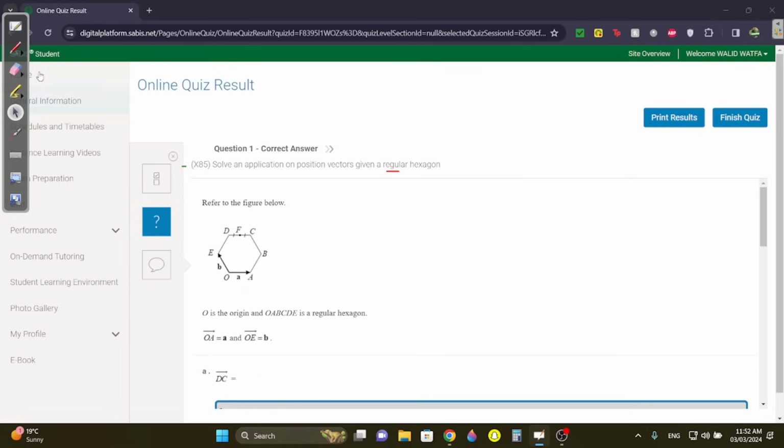C, OB. OB is over here. It's this vector. How do you go from O to B? If you take the alternative path, you go from O to A, and then from A to B. O to A is obvious, right? It's A. Plus, now we want AB, right? AB is actually parallel to ED. So that means ED and AB are equal. Did we find ED? We did. We said ED is A plus B. AB is also going to be A plus B. So A plus A plus B, which is 2A plus B.